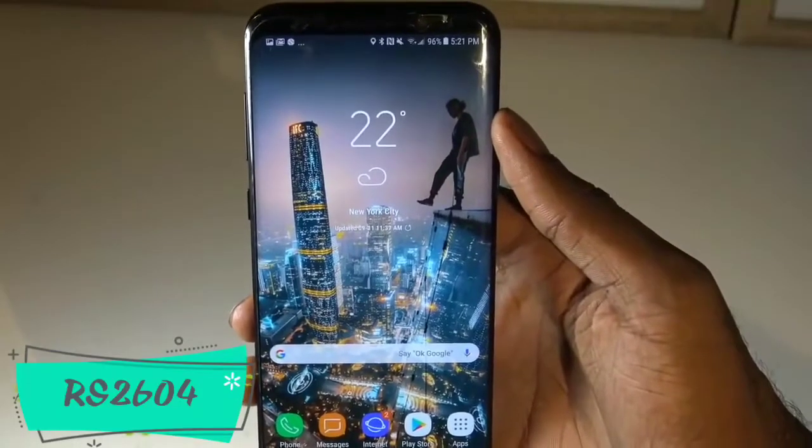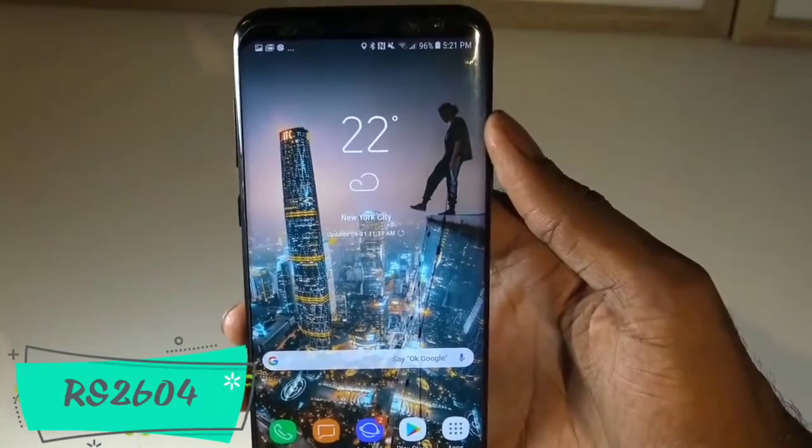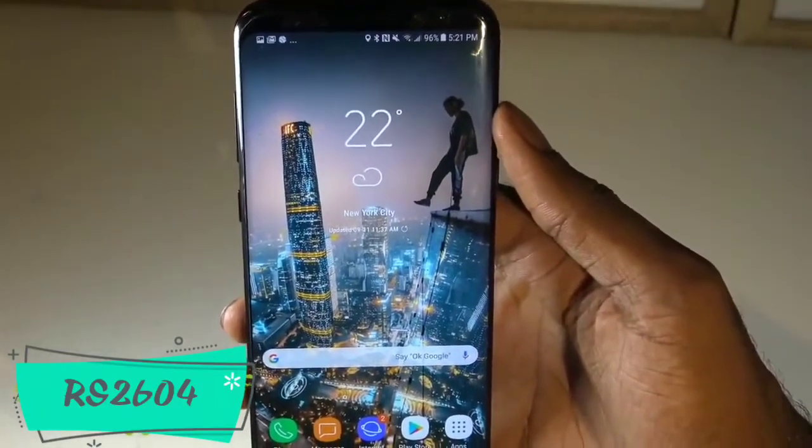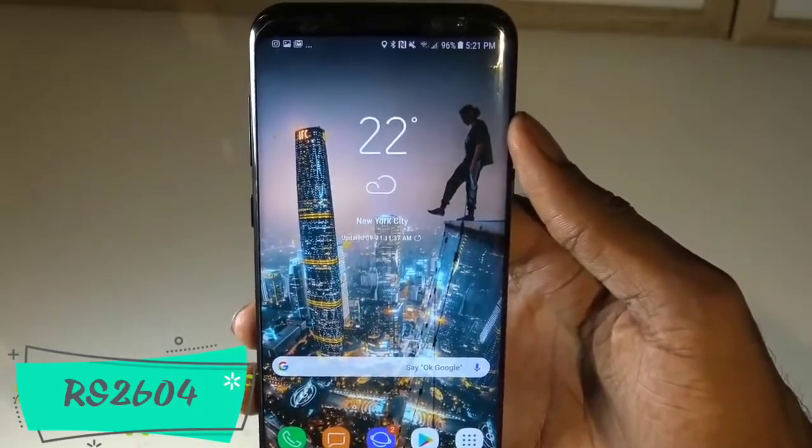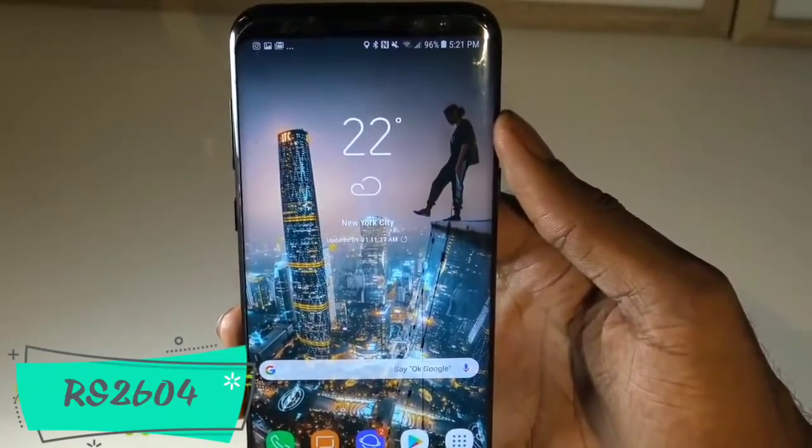In this video, I'm going to be showing you how to free up storage space on any Android device with no app needed and also no root needed. Now in this video, I'm showing you the best method to free up storage, and you don't even have to install any cleaner apps. This is all within the Settings app.